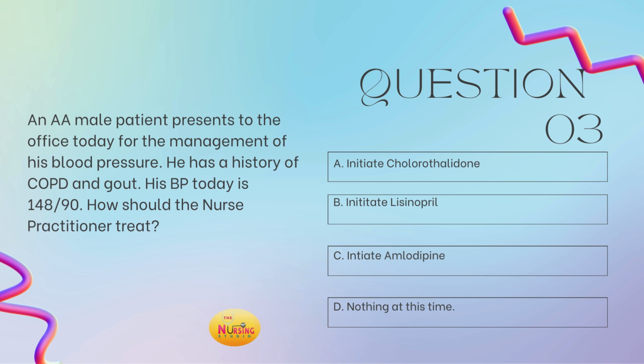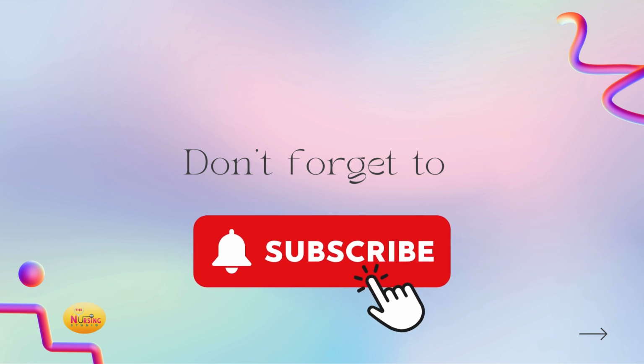Okay, so now we're considering thiazides and calcium channel blockers. But key detail, this patient has a history of gout. Gout is one of those contraindications for thiazides, right? So you want to skip the thiazide and go to the next therapy, which is your calcium channel blocker. So C here is your best answer, to initiate amlodipine. That's your calcium channel blocker here. Know your endings: pine, peen, are calcium channel blockers, and that is best for this scenario. Okay, so initiate amlodipine.